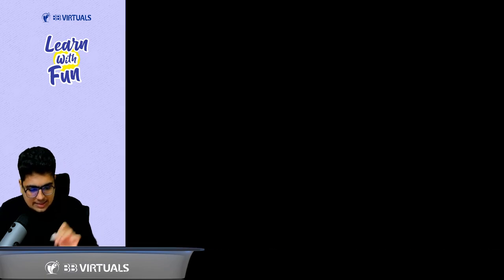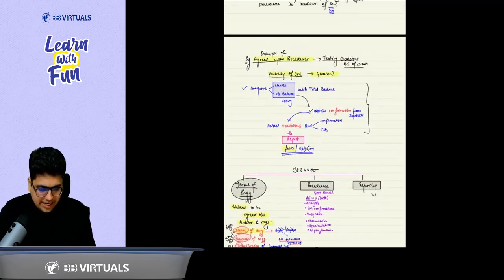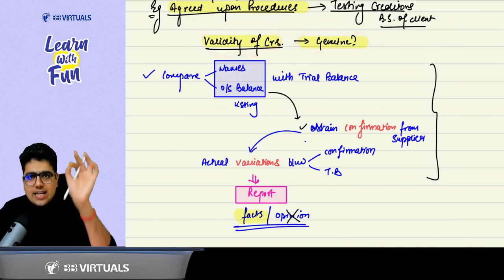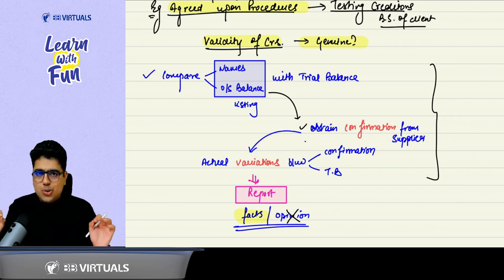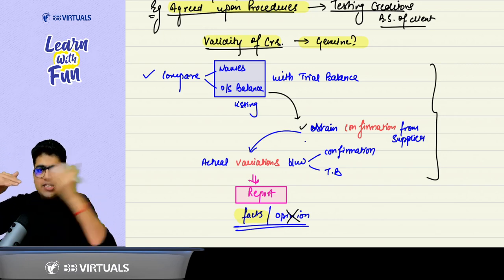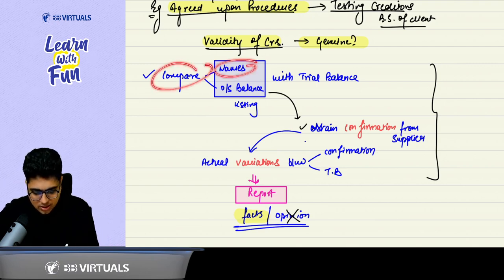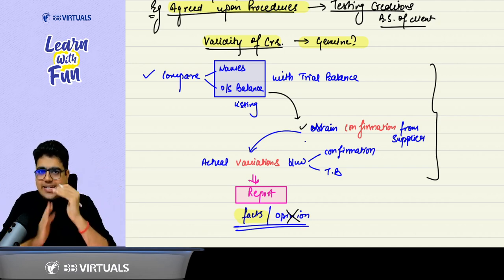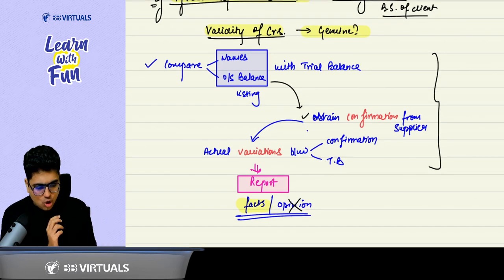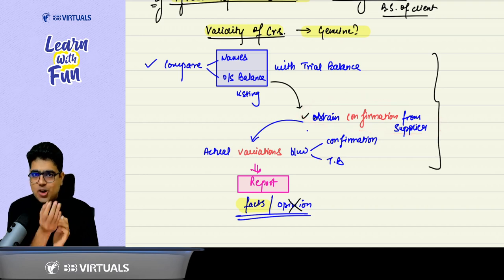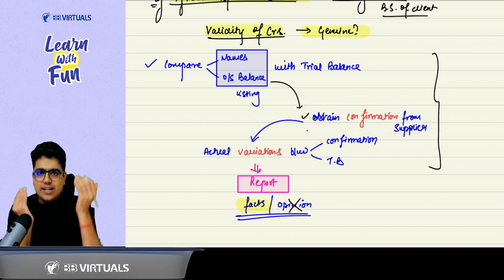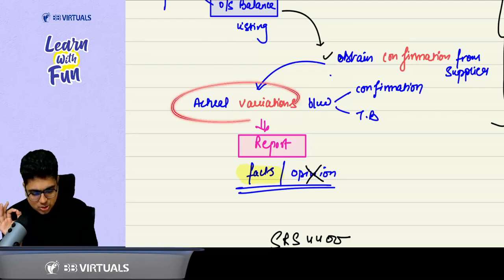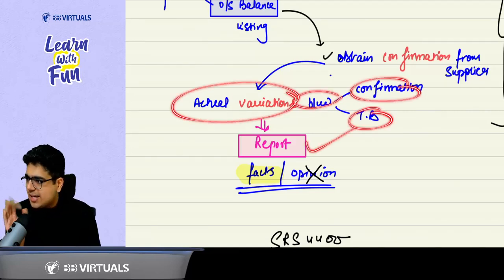Now, sir, we discussed one example of agreed upon procedures which are performed to check the validity of creditors, whether the creditors are genuine or not. So what you have to do, just take a listing of the creditors and match it with the trial balance. Compare the names and outstanding balances of the creditors with those given in the trial balance. Now for these creditors, obtain the confirmations from all the suppliers. Whatever confirmation you get, compare with the trial balance. Wherever there are variations, report these facts.